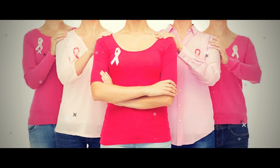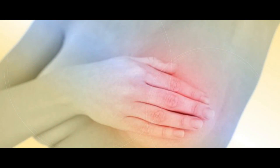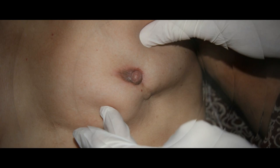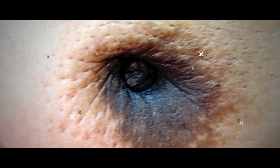Skin Dimpling. Tumors can be deep in your breast and cause inflammation around them that tethers to the ligaments and skin, says Dennis Holmes, MD, a breast cancer surgeon and researcher and interim director of the Margie Peterson Breast Center at John Wayne Cancer Institute at Providence St. John's Health Center in Santa Monica, California. When this happens, part of your skin can be pulled in, creating a dimpled effect. This tends to be more obvious when your arms are raised, Dr. Holmes says, so make sure you also elevate your arms when you're inspecting your breasts and bring this change up with your doctor.